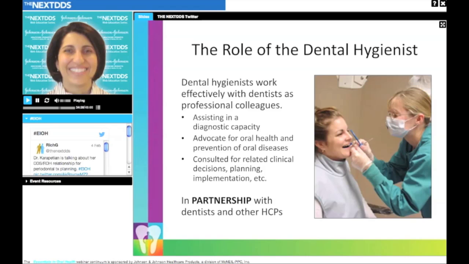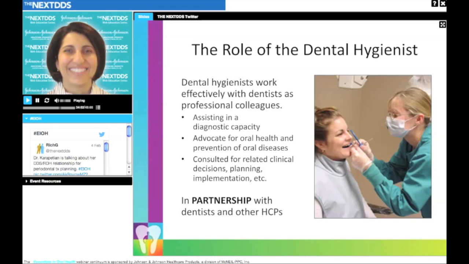So the role of my dental hygienist is, besides doing the physical care, she will also educate the patient on home care, but most importantly, she talks about the ties between systemic health and oral health. She'll talk about the different types of oral diseases and why it's important to perform the home care at home, why it's important to come in for these regular maintenance visits.